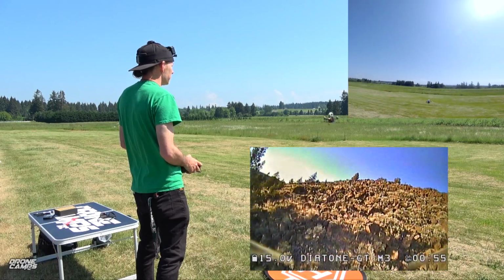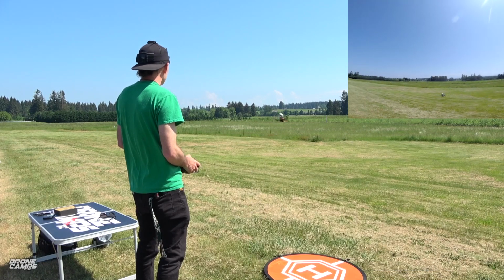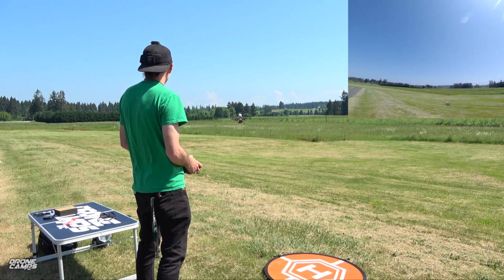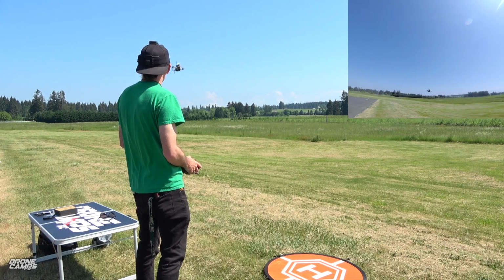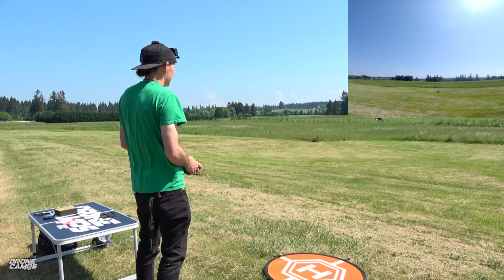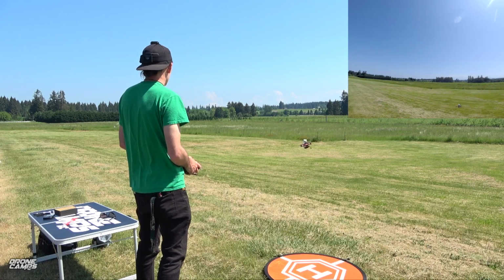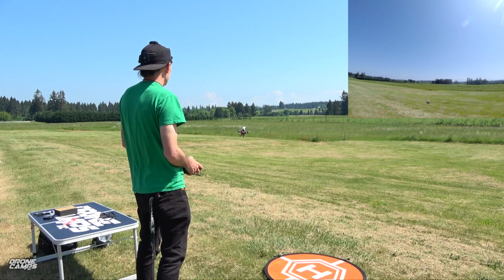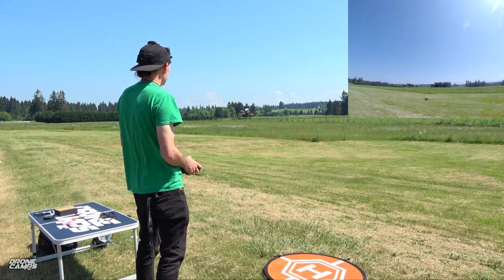Flying off the cliffs, but today we're flying in Washington, and it's a really nice day out to fly, so I think this is going to do pretty well. I do have the Gemfan props on there, and I'll try to put a link down below for these specific props. These are going to do way better. Stock props that came along with it are sort of a Racecraft 2017 clone, and you really don't need to run those because I think they will draw a lot more power out of your battery. And if you're going to freestyle this one, which most people are, if you use the Gemfan props, it's going to give you a little bit better float on your power loops. These perform really, really well.